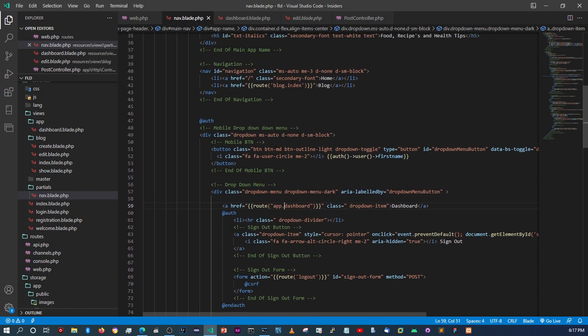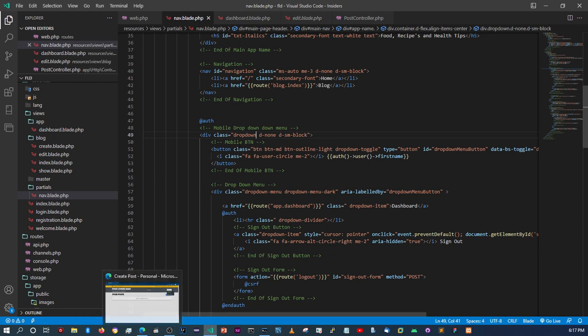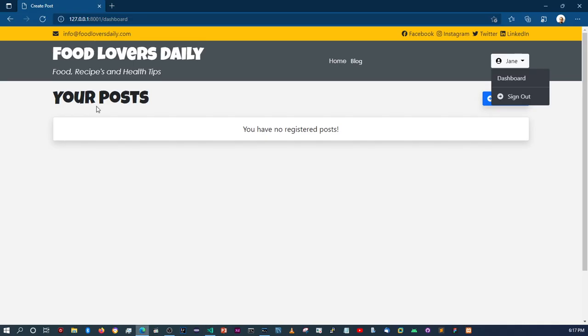So here, what's going on? Margin start auto. We can remove this actually. Save it. So I'm removing it from the drop down, right? So let's see how it looks. All right, so now the two home and blog links are next to the button. Okay, so that's fine.